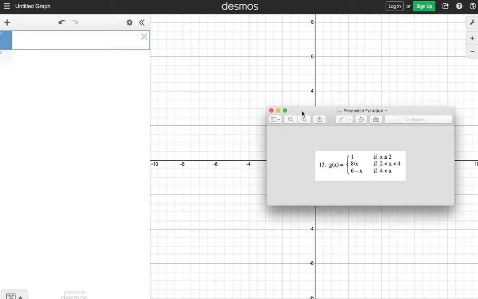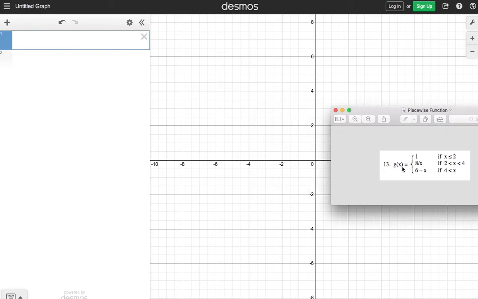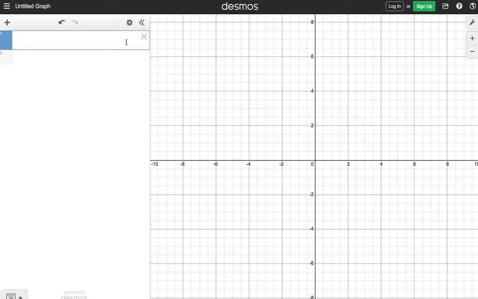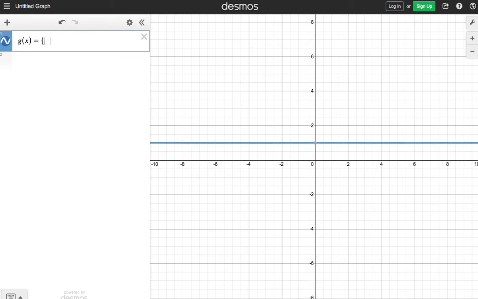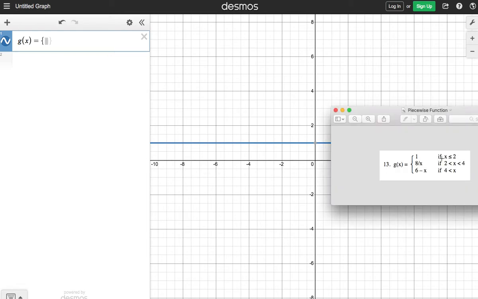So you can actually graph this thing in Desmos. I want to start by setting this up. The function's called g of x. So over here, I'll just put g parentheses x, close parentheses, and I'll hit my equal sign. Anytime that you're defining a piecewise function, you can start by putting in a curly bracket. And step one is to first put where you want the function to be defined. By that I mean, there's this if x is less than or equal to 2.